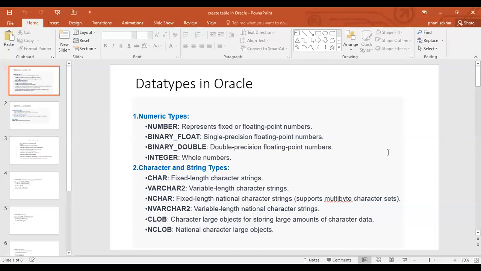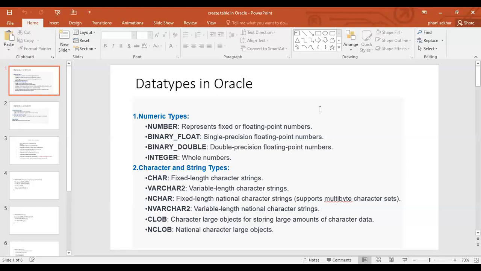So are you able to see my screen, Padma? Yes, sir. You are able to see my screen, right? It says data types in Oracle. There are different data types in Oracle. If you have to save a number, Prashanti, we have 4 options. Numbers are of 2 types. One is called a fixed number, the other is called a floating point number. A floating point number will have decimals and a fixed number will not have decimals.